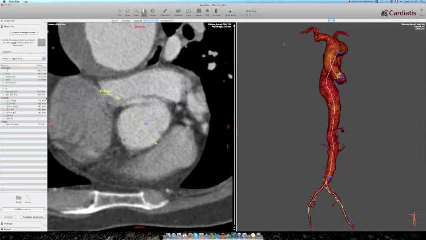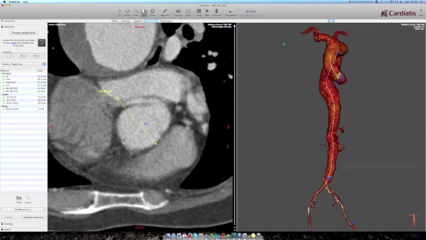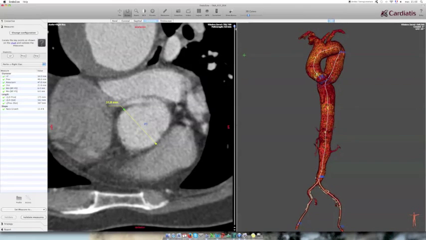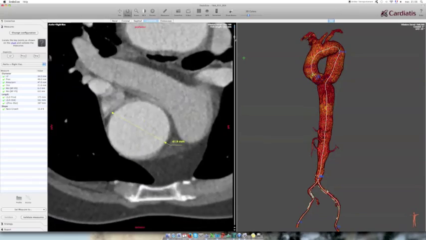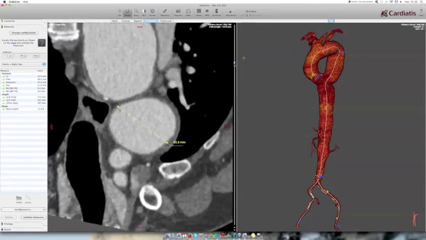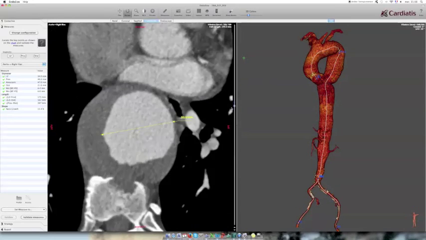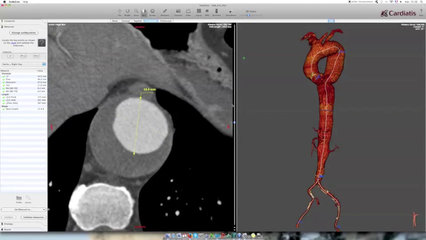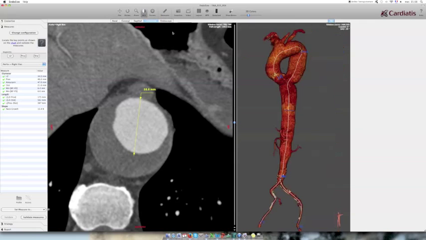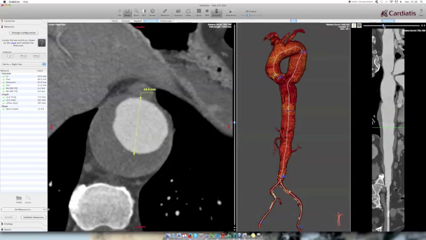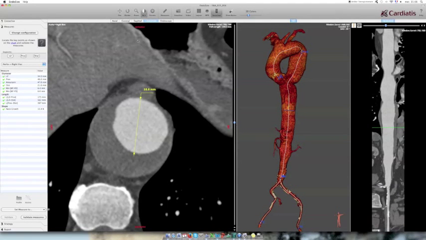Afterwards, we go to the measurements page, in which we do all the measurements of the aorta, the true and the false lumen in case of dissections, and in case of simple aneurysms, studying the diameter of the full aorta, so we have the idea of which MFM we need and how we are going to implant it. We study the measurements, the distances, and we also create a stretch line, a stretch view of the aorta, where we can see the whole pathology and the whole extension of the aorta without being compromised by the curves.